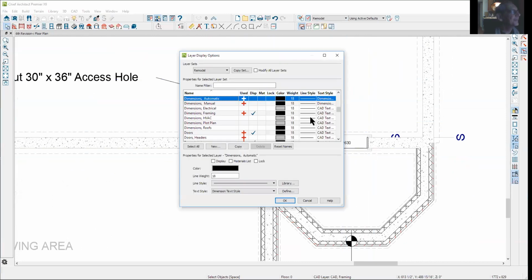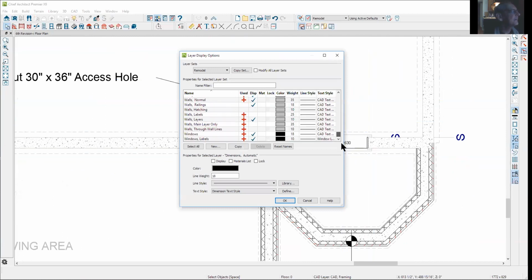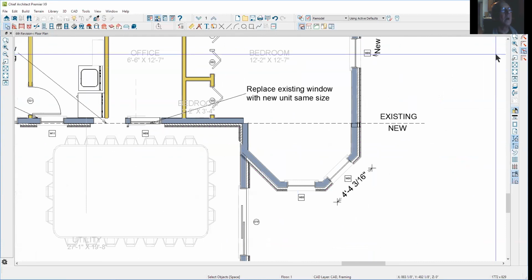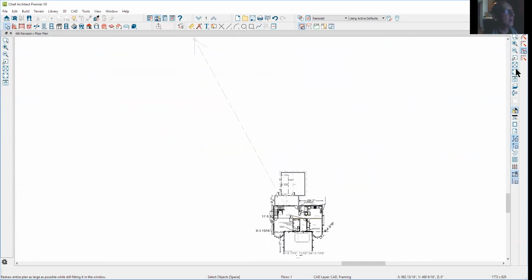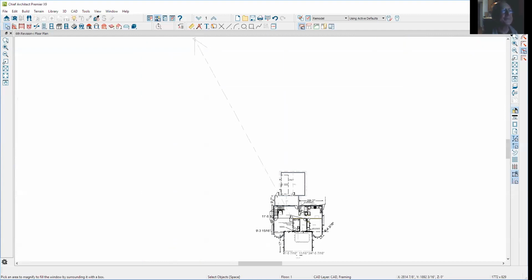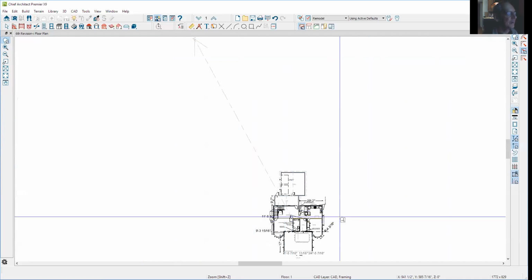Let's see if window labels is on in this layer set. I'm just checking everything. Okay, window labels. Yep. Must be including that camera. When I fill the screen, it includes that camera. That's why it zoomed back so far.